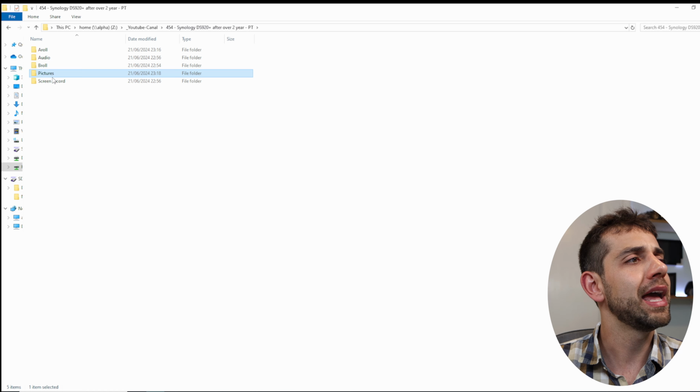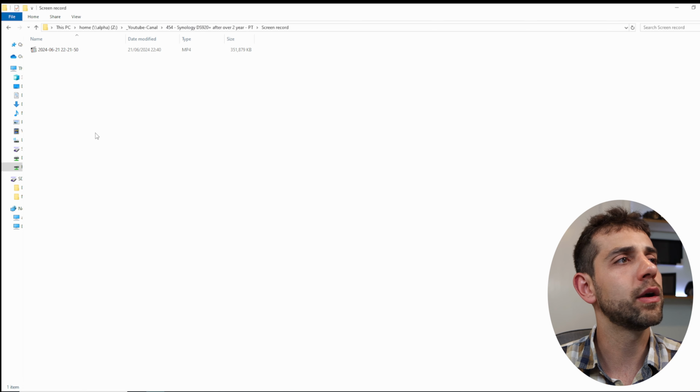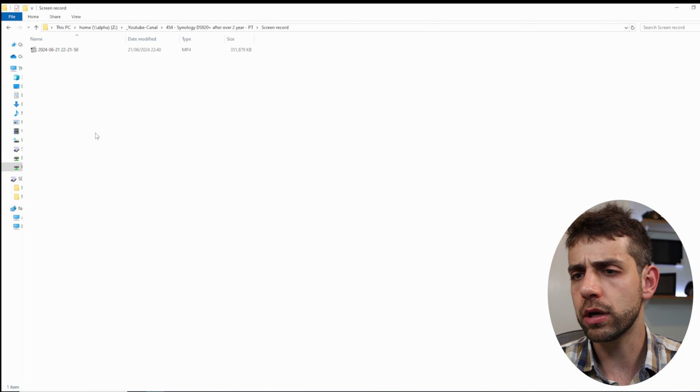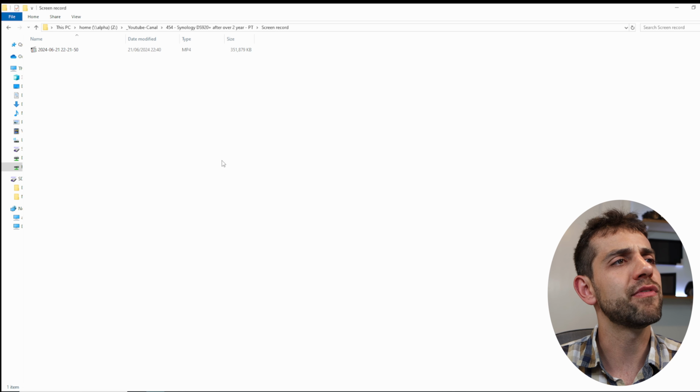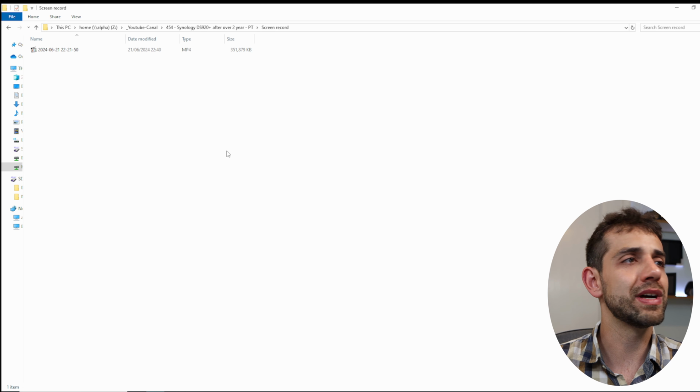And in the end, I will have a folder where I save all my screen recordings. In this screen recording folder, I have everything, and all these folders I leave there in my NAS until the time to edit. Once I decide that today I will edit, or a little bit earlier, I will go to my edit machine. It's not a super powerful machine, but it works for my needs.